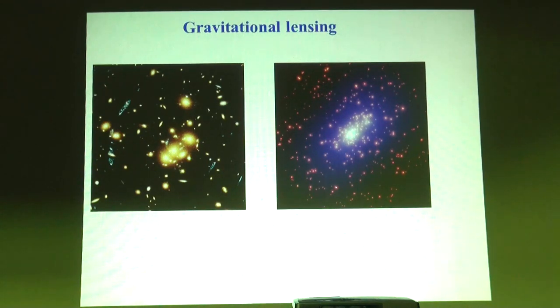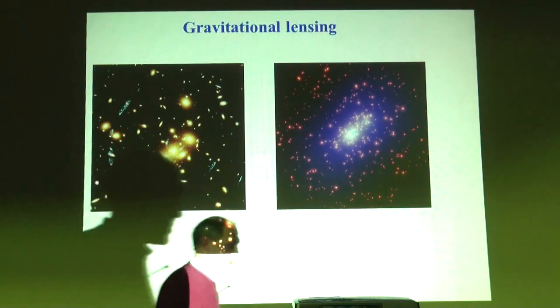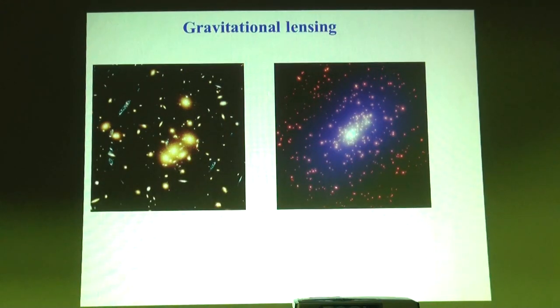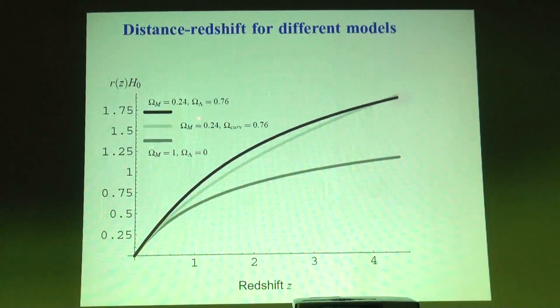And from that, even in the late 80s, early 90s, it was clear that matter in the universe was not very abundant, that it was like 20 to 30% of energy density sitting in matter, in dark matter in particular, and in baryons. So this model with curved universe was, at that time, more or less the standard cosmological model. So the standard model, unlike particle physics, has changed since the mid-90s till today. At that time, it was the curved universe model.